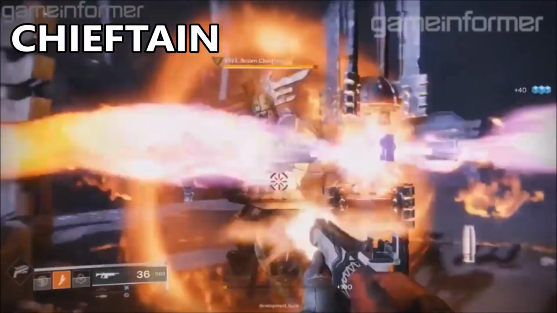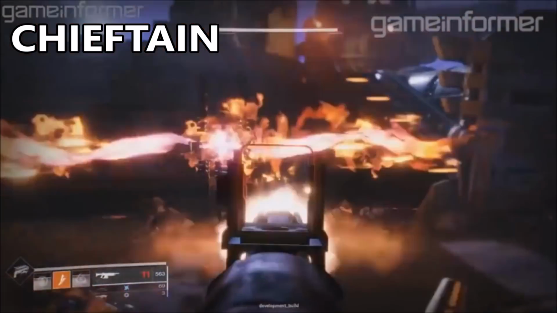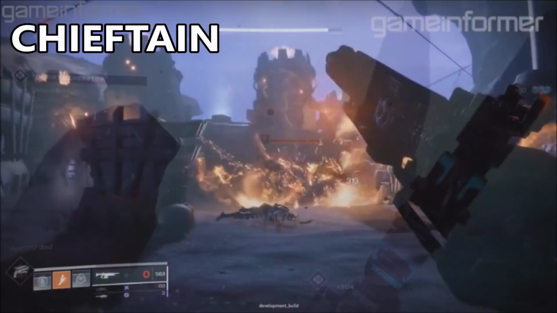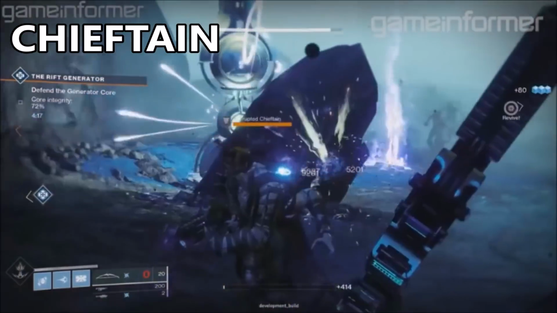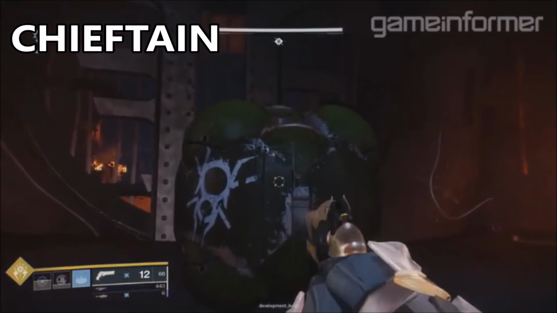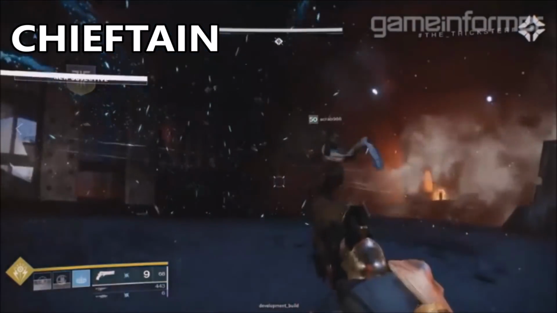And finally, we have the Scorn Chieftain, who come in 3 distinct flavors. The Solar Chieftain has a totem that spits out a constant stream of flame. The Void Chieftain has a totem that protects and heals any nearby enemies. And the Arc Chieftain has a totem that pulls you in and traps you until you destroy it. So yeah, if you spot a chieftain, take out his totem.